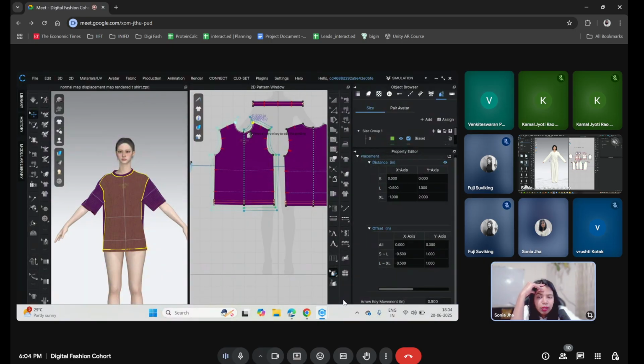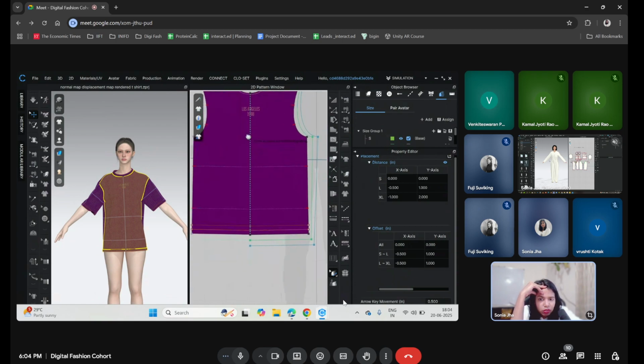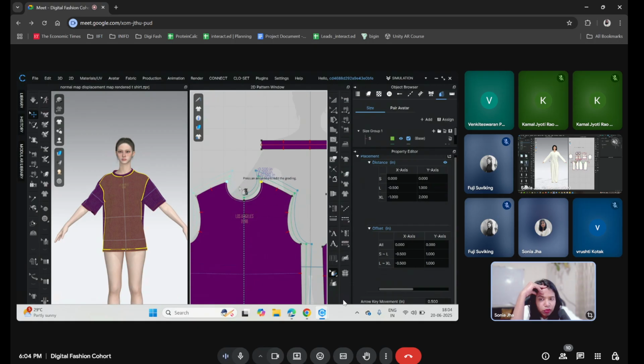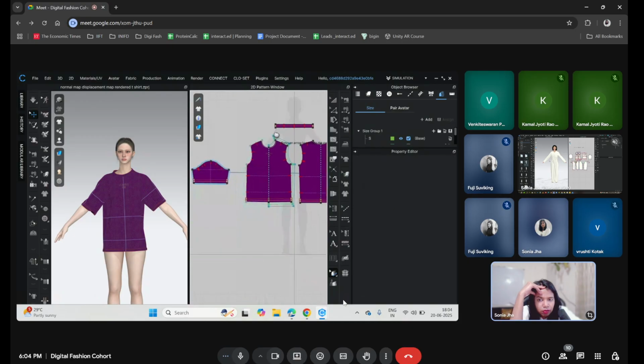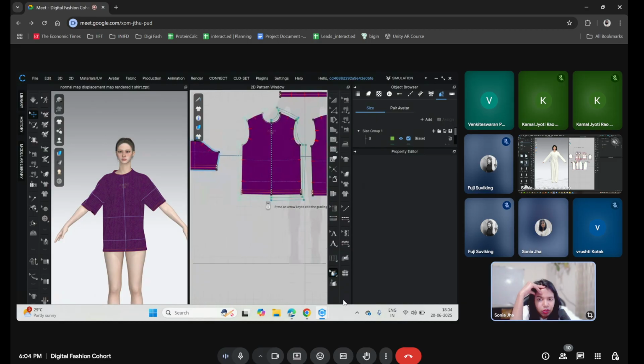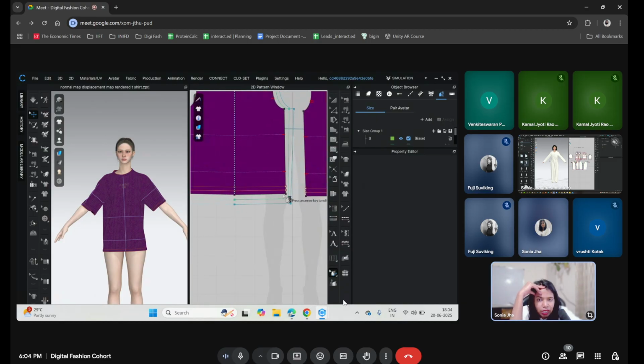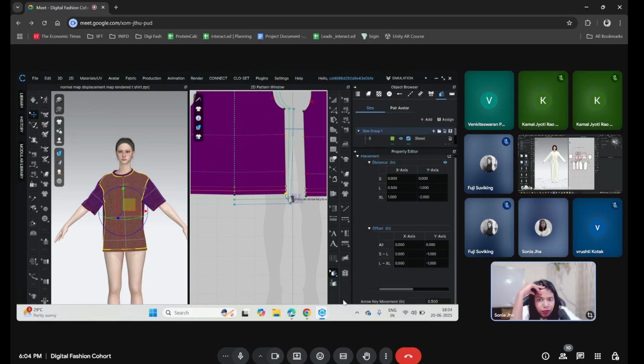Curve has come. So sometimes you'll have to select point. Sometimes you'll have to select lines. Depends on which part. So I feel the point at the bottom of the seam line, hemline, is also wrong. Go down. Right corner point on the hemline, that's also wrong, right? Click down. Click right. See, that's straight. So that way you'll have to be careful, especially when it comes to grading. So you check, do it, and then double check also.